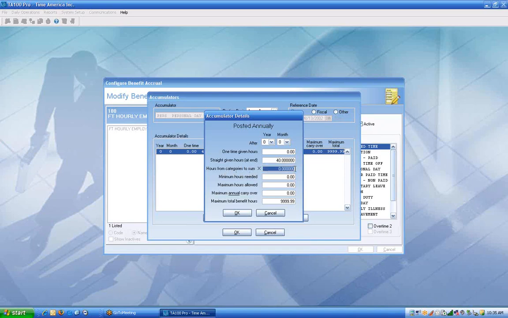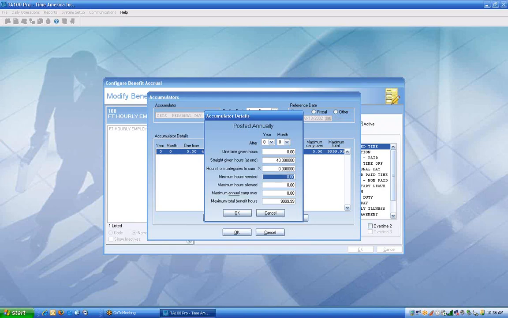The hours from categories to sum. Remember we talked about that first window on the screen that said categories to sum, and I said, well, you could check off the categories that will apply the time based on the hours worked. Well, this is where you are creating what that factor is. So if the factor is 0.0125 for every hour that you work in either work time, holiday, PTO, then that's what the system is going to pay out. But it is indeed expecting that employee to work.